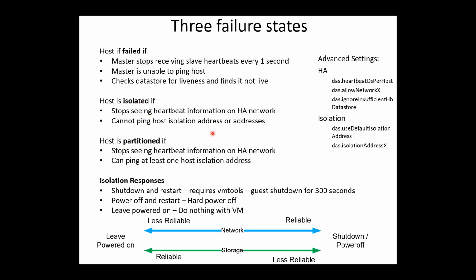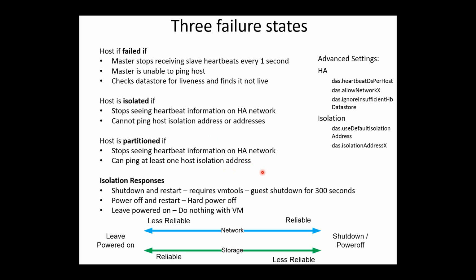Now, partitioned is a particularly scary situation because you can have a couple hosts that are partitioned, and then a new election happens, and those hosts that are partitioned now create a master, and on the other side of the partition you have another portion of your cluster that thinks it's got a master, and everybody's trying to restart their VMs. So there are all kinds of split brain problems that come up with that. For this reason, it is really critical to make careful design decisions around what your host isolation address or addresses should be.